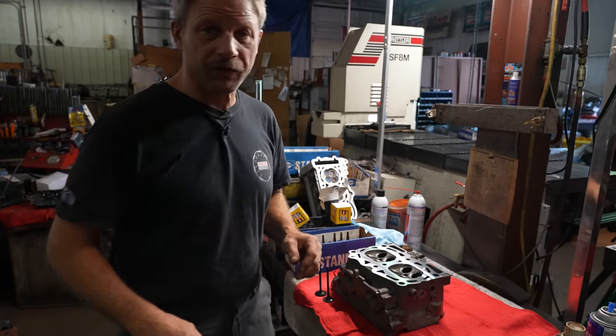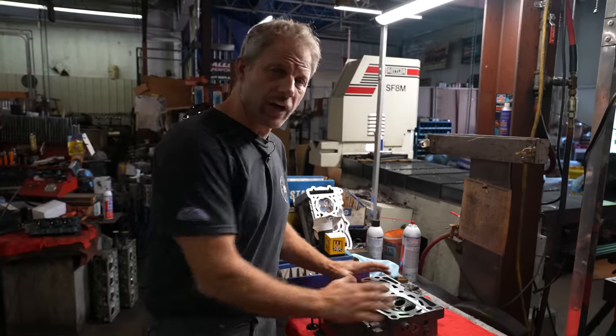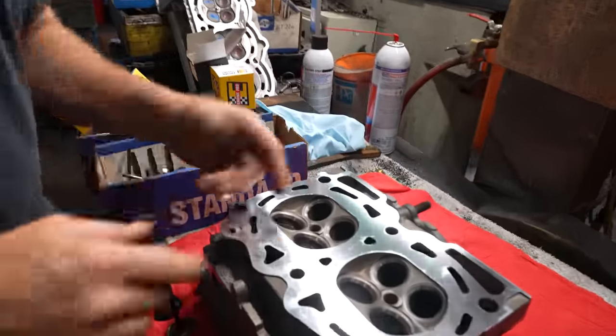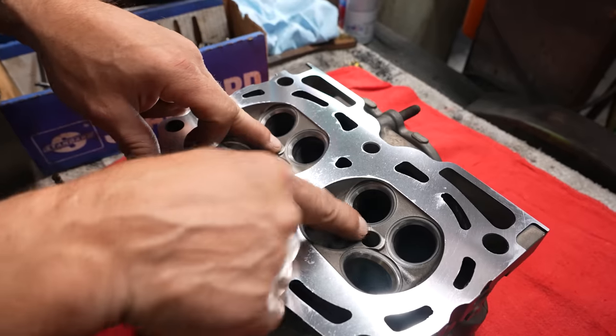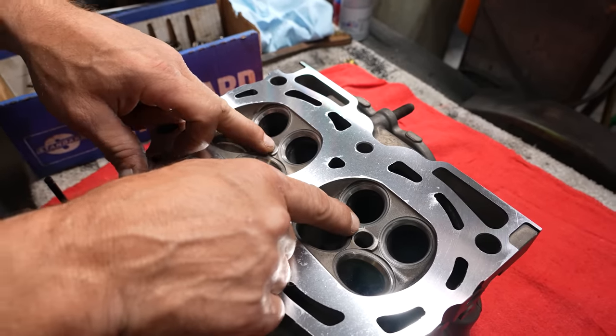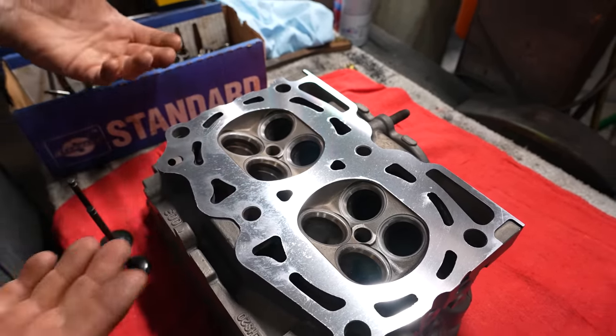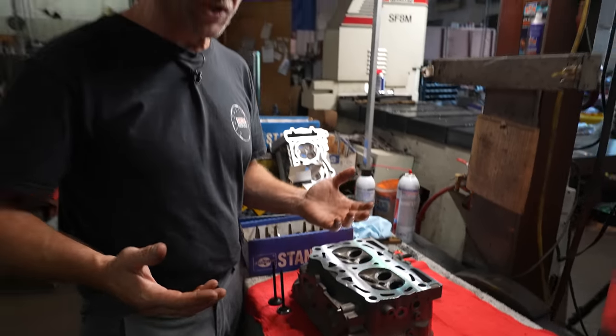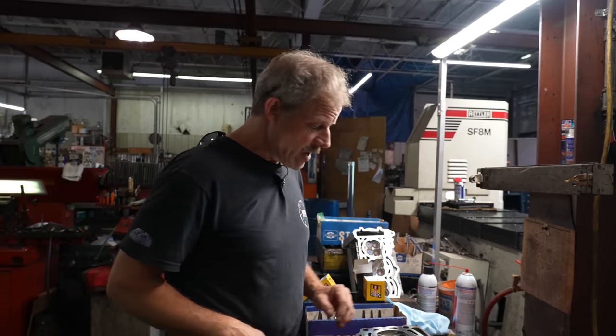All right, so Mark has gone through and has our cylinder head all ready to be reassembled. Now, what that amounted to is you saw we went through and we crack checked it, and yes, we have two cracks up here on the surface of this particular head. We leak checked it. There is no external leak. We have no indication that there's any problems whatsoever, so we're gonna just run with it.